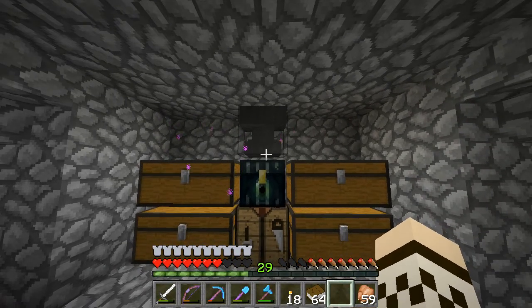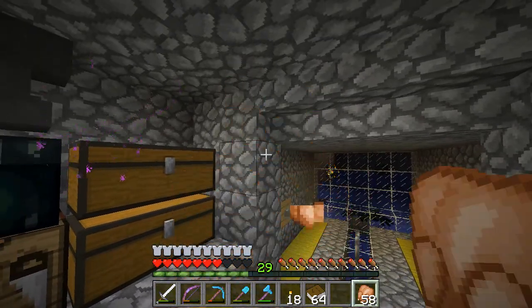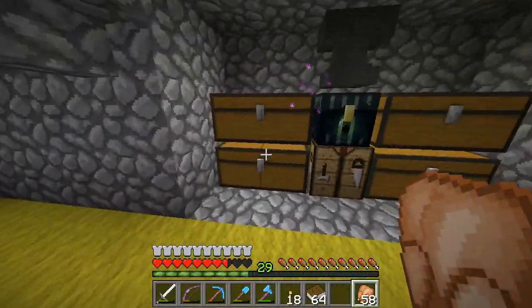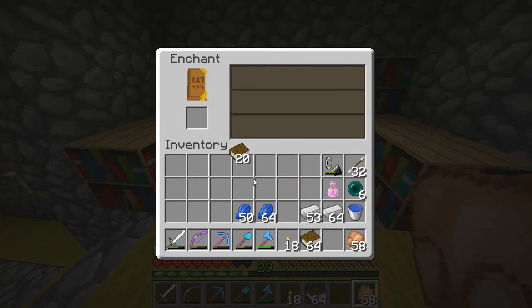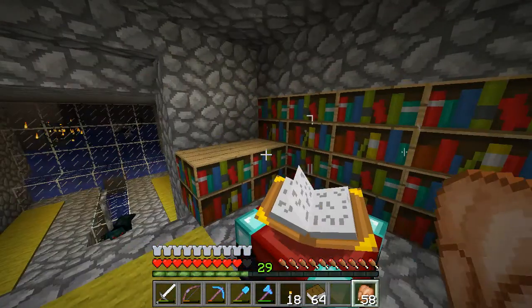I need to repair some stuff. I need to eat for a start. There we go. All this needs repairing. I haven't really got the diamonds to do it, so in between episodes I'm going to go down the mine shaft and get some diamonds to do that, hopefully. But I want to know what my current enchantments are. So, for a book, at 28? That should be level 30, not 28.